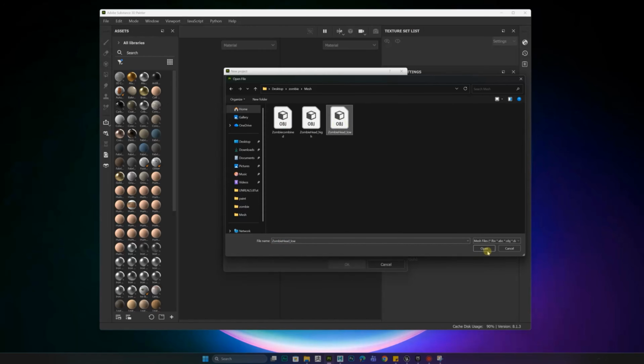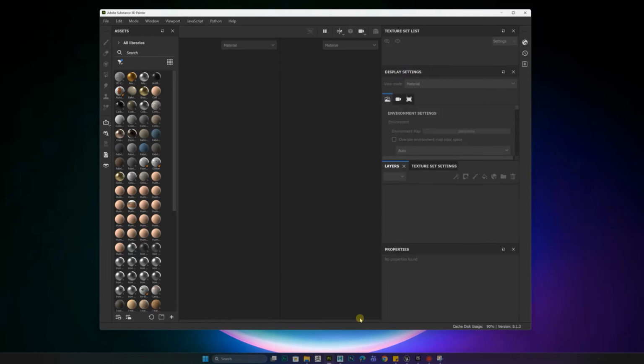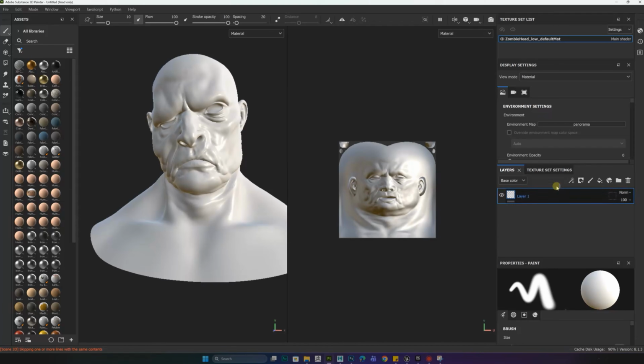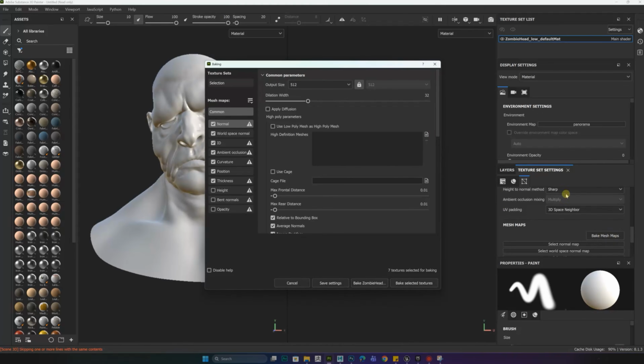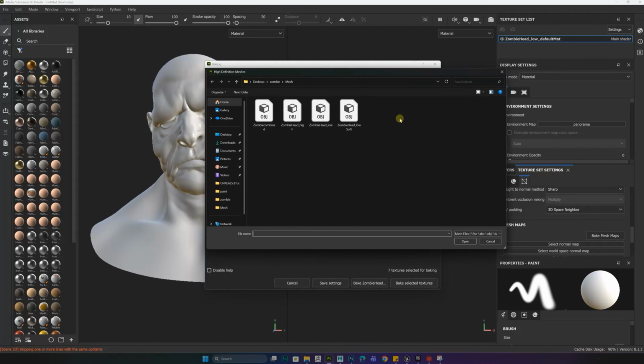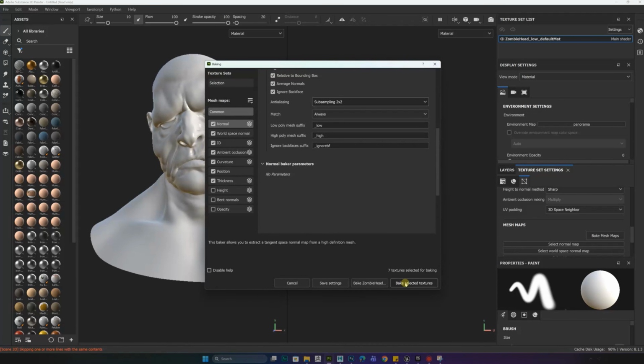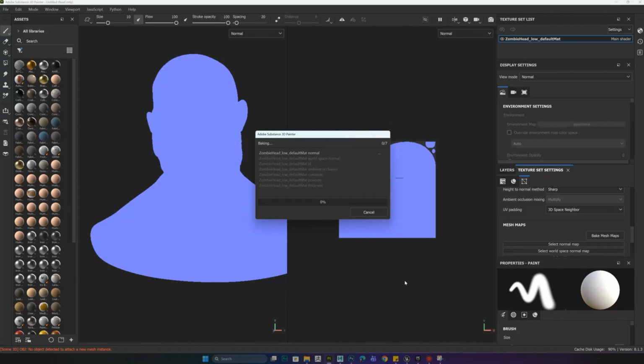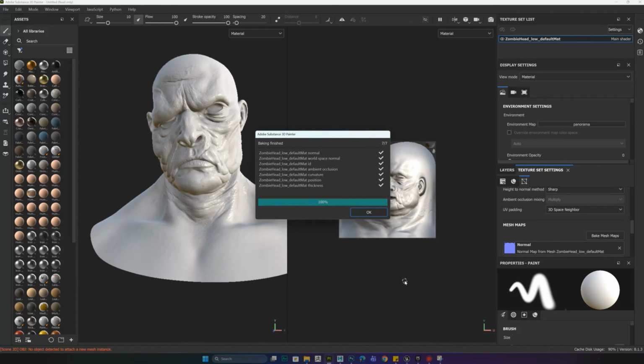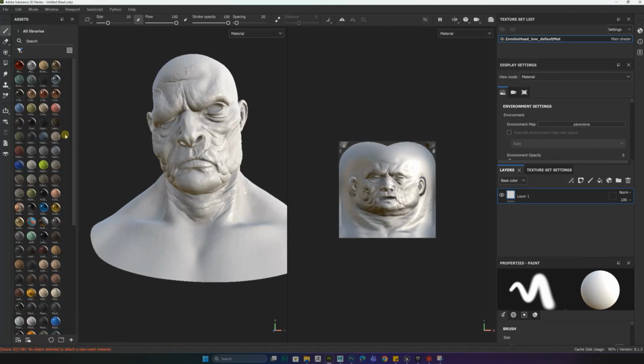Next, open Adobe Substance 3D Painter and import your low poly mesh. Go to Texture Set Settings, Baking, and choose your output size. In the High Definition Meshes section, choose your high poly mesh. Choose Anti-Aliasing Subsampling 2x2 and select Bake Selected Textures. Once that's done, you will have a mesh with more details in your viewport.